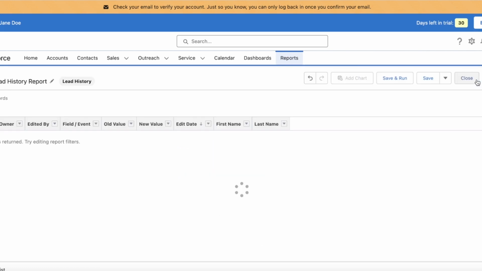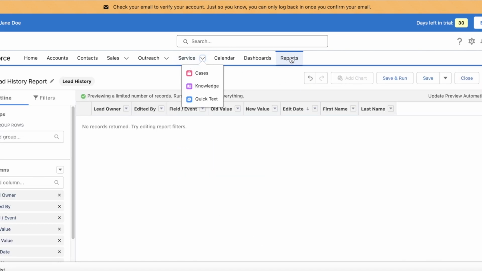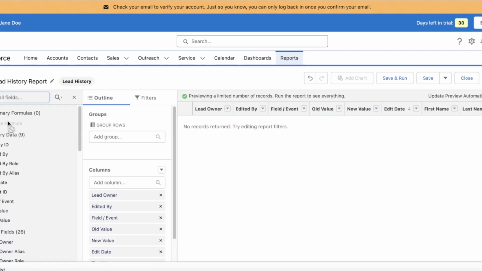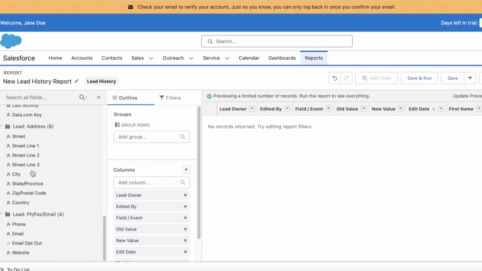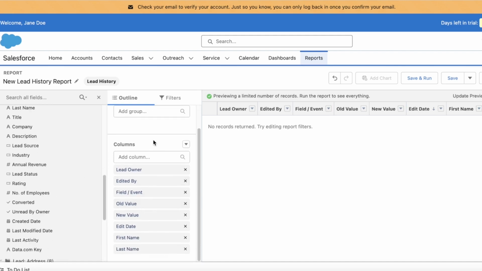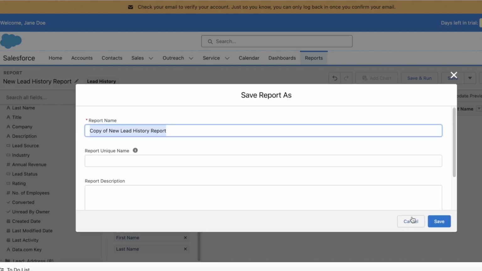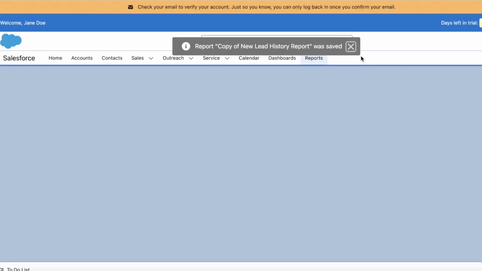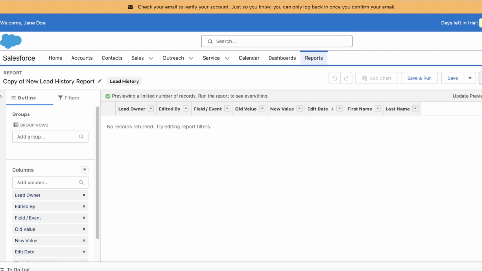And then we don't have any lead information right now, but if I go back ahead, we have history data on the left, we have all the information fields, and we also have different columns that we can insert. Now I'll just save and close all of this, and you can save your reports directly over here as well.